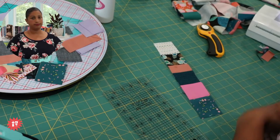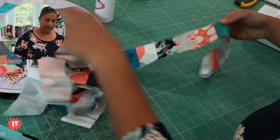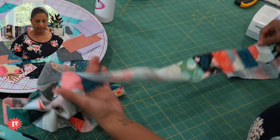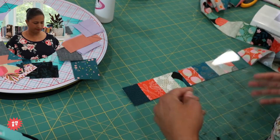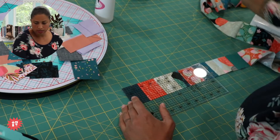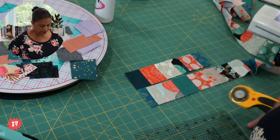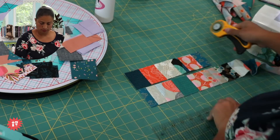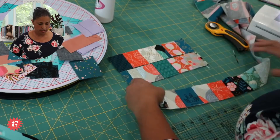There you can see — you can make so many different things. This super long one I made used small squares from my friend Sarah Watts' Purl collection — P-U-R-L, like knitting and purling. I love these colors. I made this super long roll that I'm going to turn into a zipper pouch. If you need a specific dimension, say ten inches, place your five by ten ruler and just cut ten inches. If you want to go three strips high, same thing — just take your ruler. The pieces are only about one eighth of an inch off, and that'll actually get caught in the seam allowance, which makes it even easier to deal with.